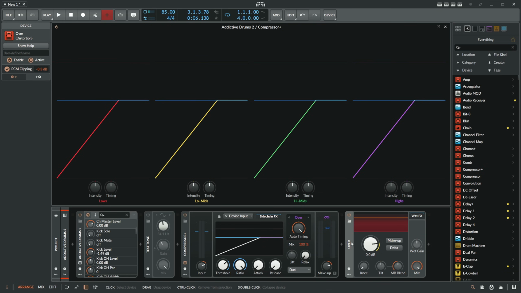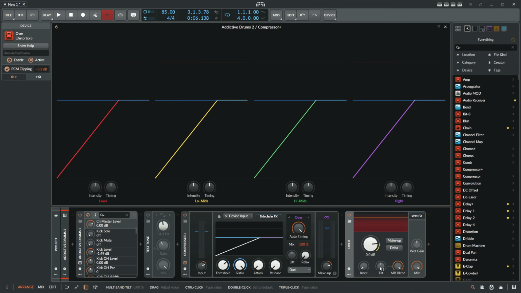Some people discovered it takes up a lot of CPU power, much more than a VST, but in my opinion it sounds pretty great. There's also a multi-band included, so you can tilt, basically. It's not like a frequency tilt or an EQ. It's more like where it clips more of the high end or more of the low end.